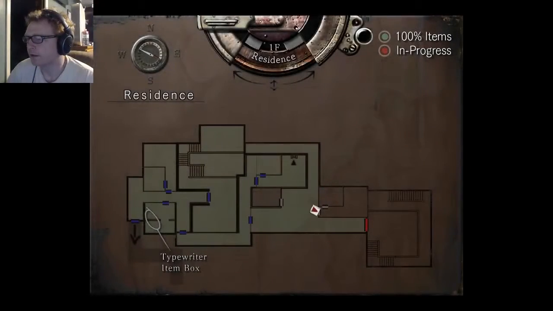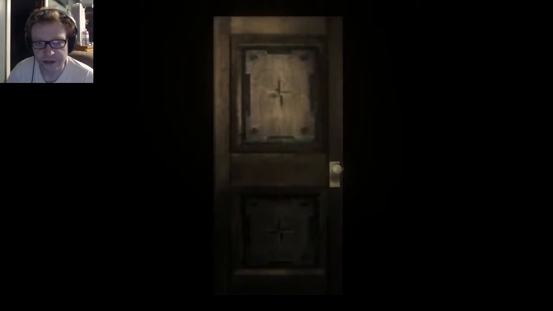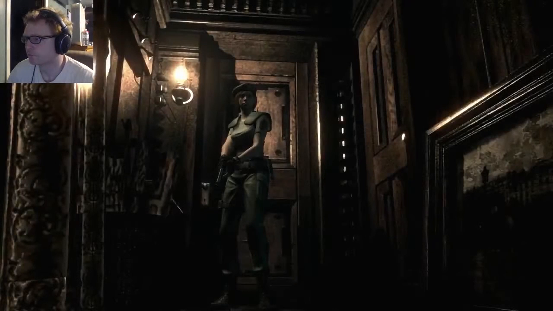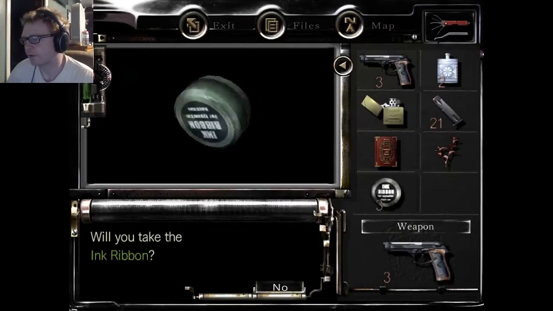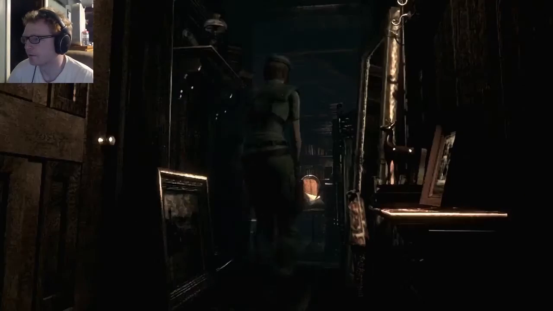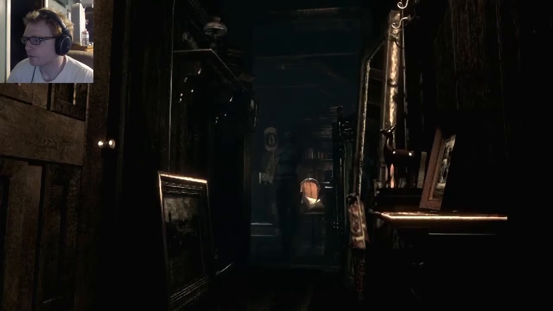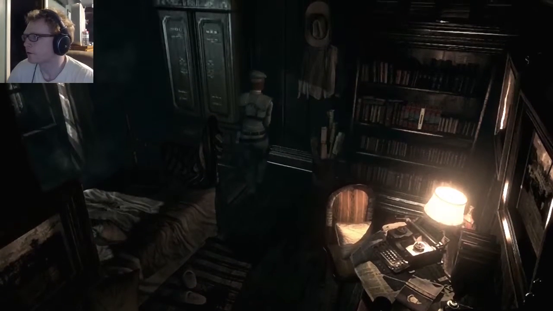Alright, now do I... Yeah, I think going in here is probably safe. I'm gonna check in here first, because I don't know what's in here. And I'm excited. Please don't be Plant 42. Some more ink ribbons, thank God. It's not a safe room. Not that much.